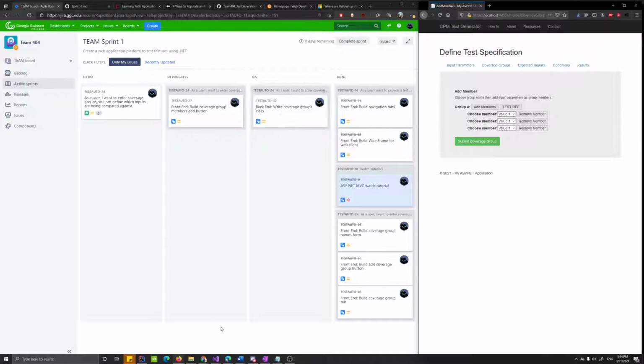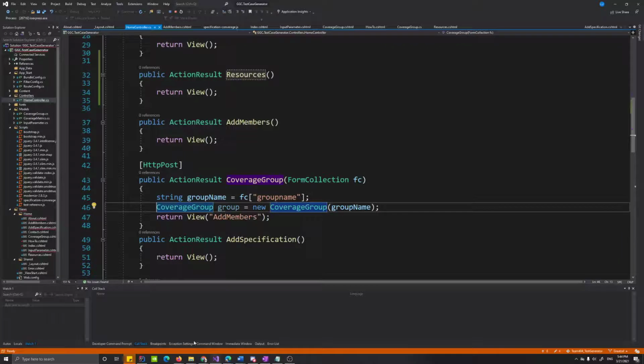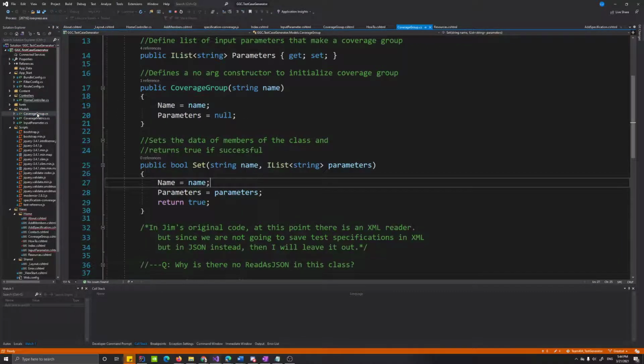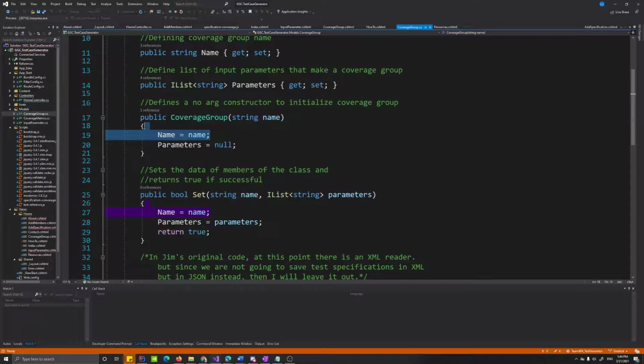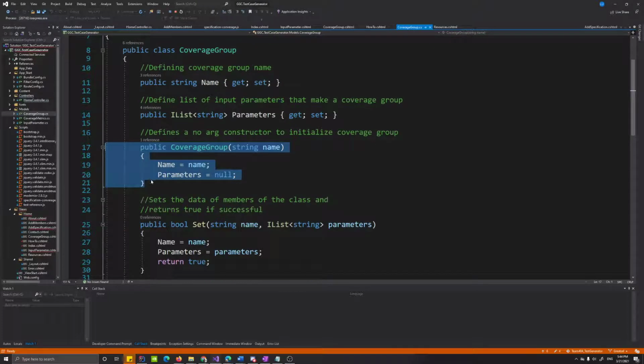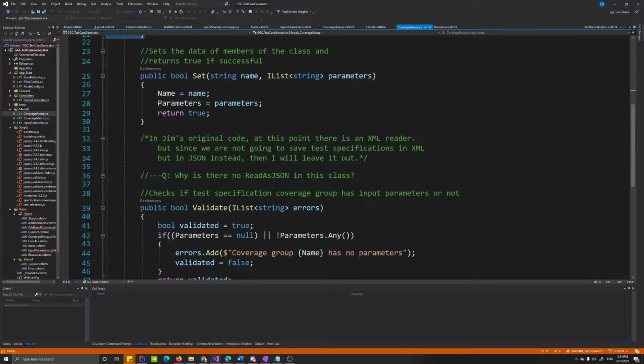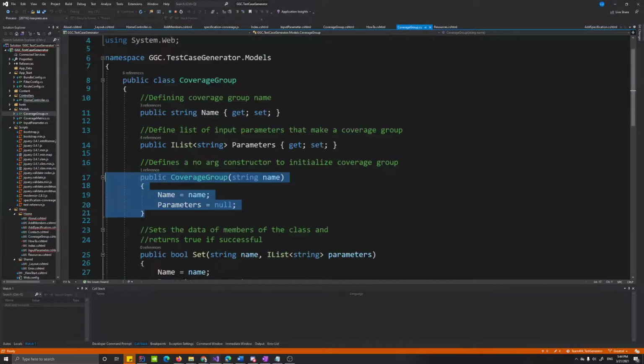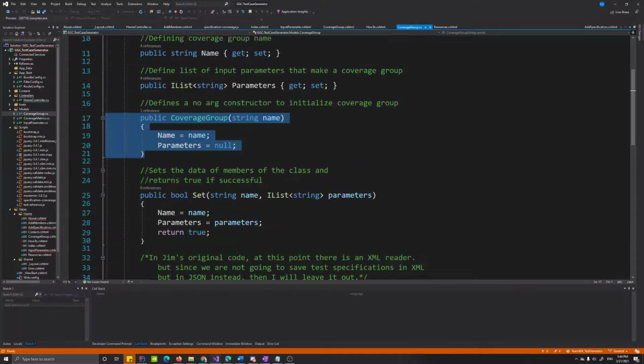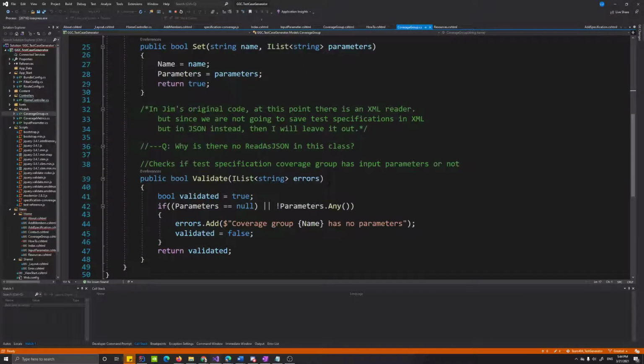While for the coverage group class, I only did enough to save the name, to test if I could save the name in this constructor, but I wasn't able to test this either. So I've only made a really short coverage group class based on the source code of our client, Jim.